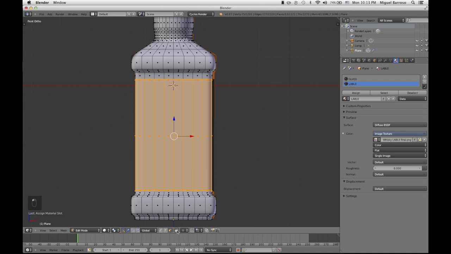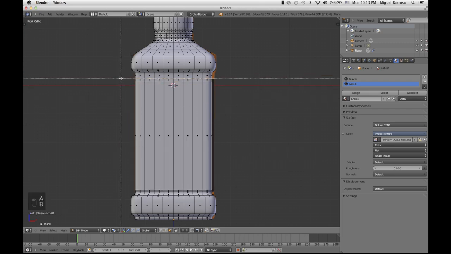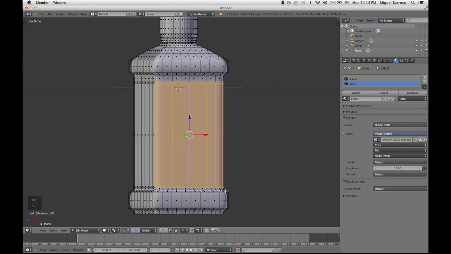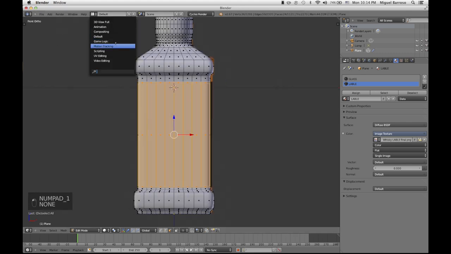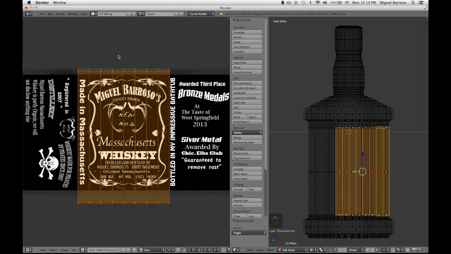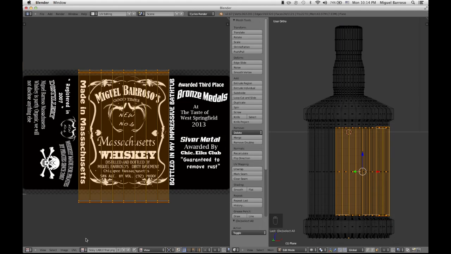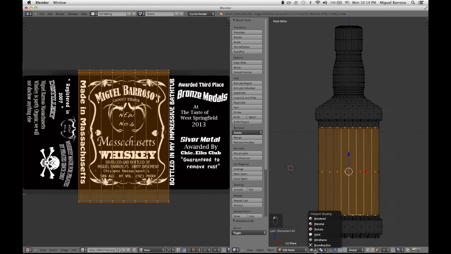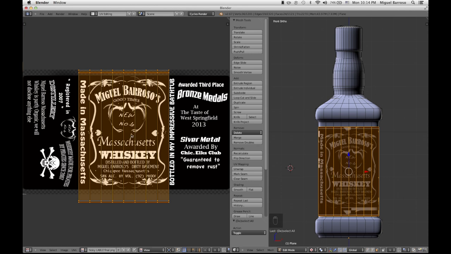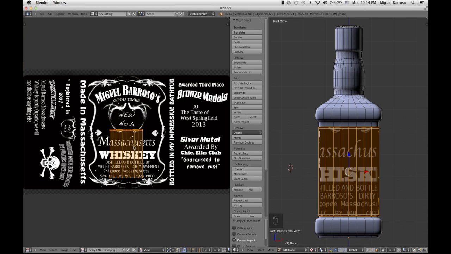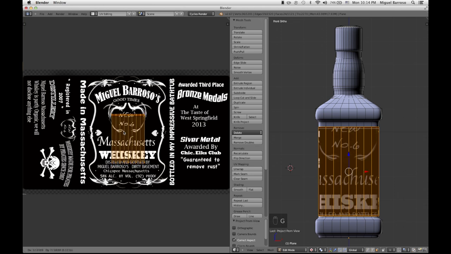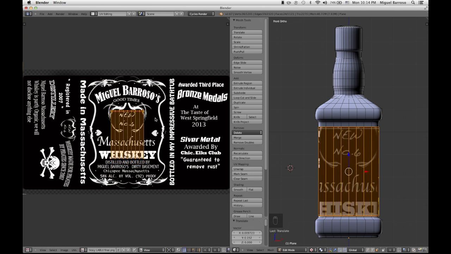Okay. So, let's turn that off, and I want to select just the front. That's all that I care about, the front face, for now. Okay, and let's go up here and go to the UV editing tab, or window, excuse me. Okay, and I had already gone in and clicked this picture here, and clicked the picture that we wanted to use. I want this to be in texture mode. U, project from view. Okay. And we're going to grab this here and center it as much as you can. And we're going to size it.